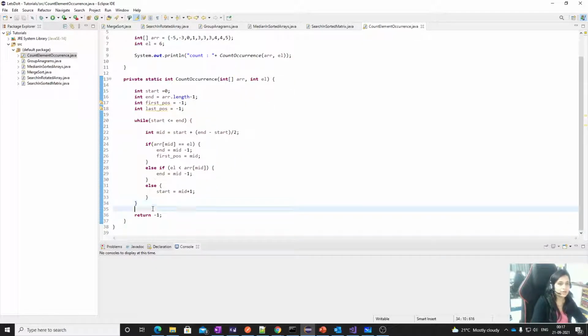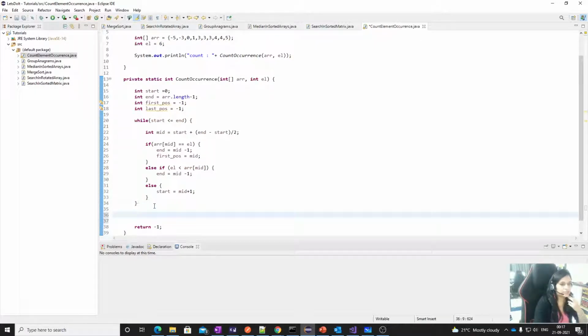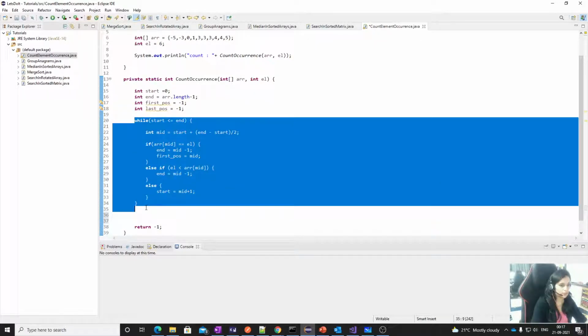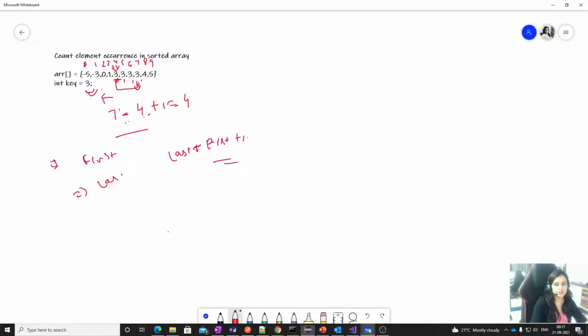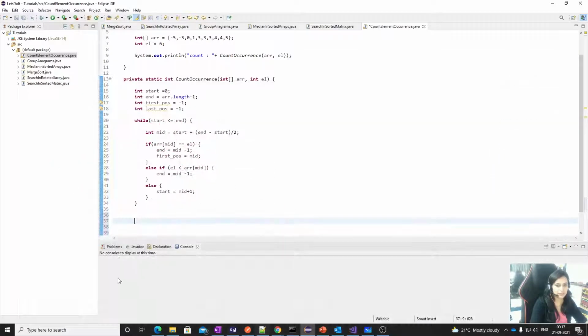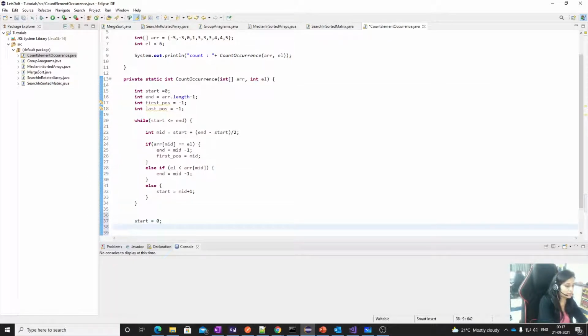Cool, right? Now we have to perform one more search, and this time we have to search on the right side. I mean, we have to find out the last position of the element in the array. So I'll reset my start and I'll reset my end.